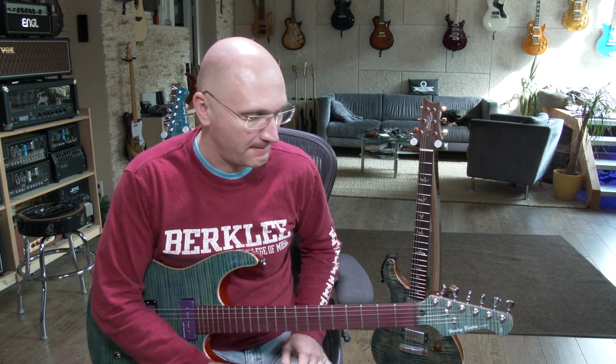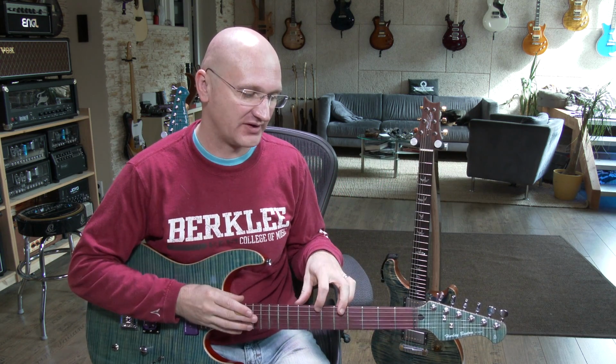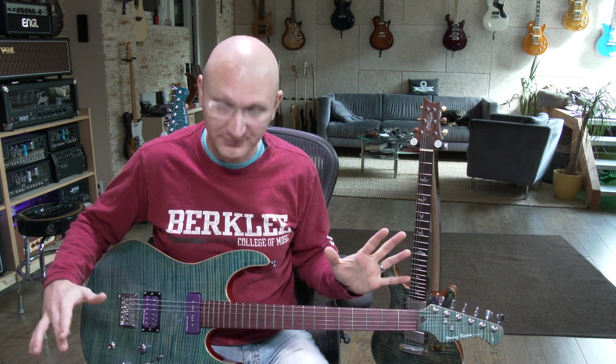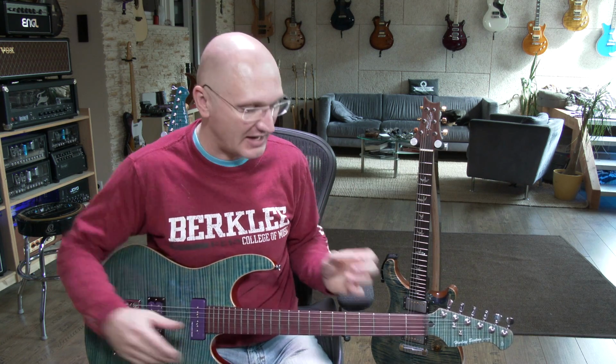Want to hear some sounds? My goal that I'm trying to hit price-wise with this, with the expensive neck wood, the locking tuners, and everything, including a gig bag, which I want. I want a nice fake leather gig bag because I don't like you guys to take this out of the box and it comes out of a cardboard box. I want this to be in a nice gig bag. I'm shooting at $349, with which it would be in the higher Harley Benton price range, but well worth it.